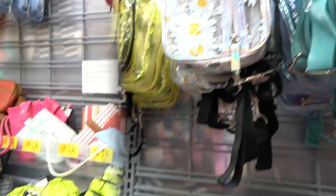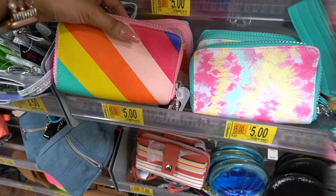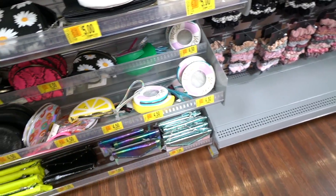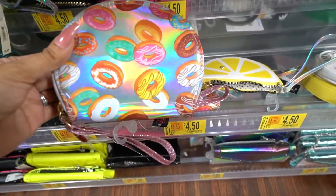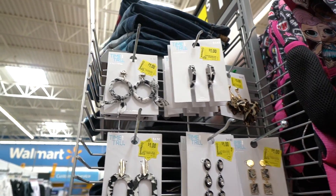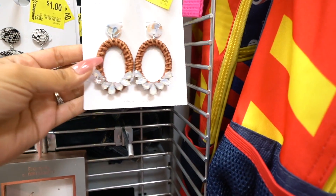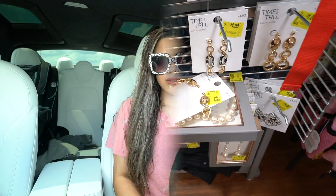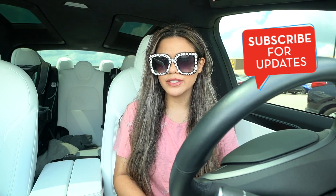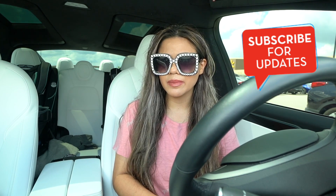I like this flower one so much. They also have wallets priced at three dollars and the bigger ones at five — not bad. This one is really fun for summer. Look at this one — it says Vacay with glitter, and this one has a bunch of donuts on it. I'm seriously obsessed. These earrings are priced at a dollar now — so tempting. There are so many options, and the pink ones are my favorite. I was going to show you the shoes because they had some marked down, but my camera is dying so that's it for this one!